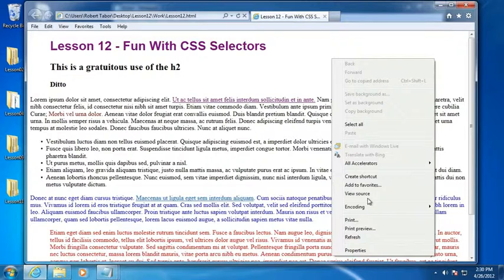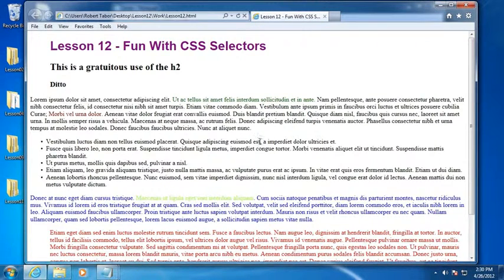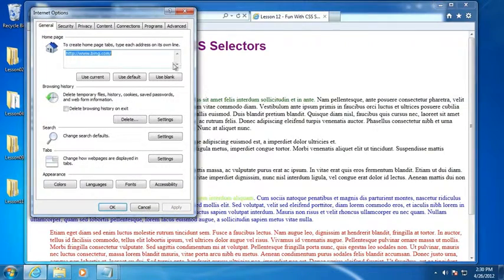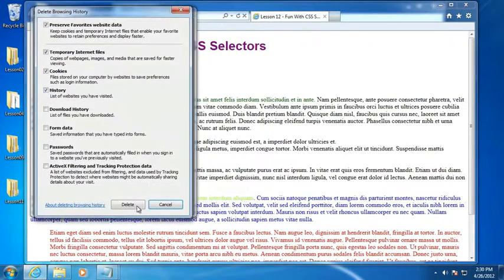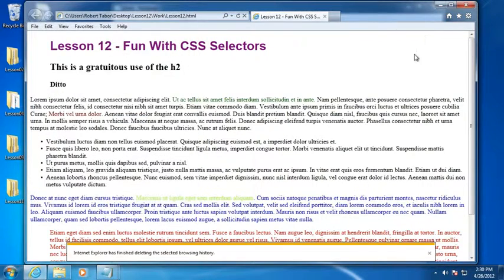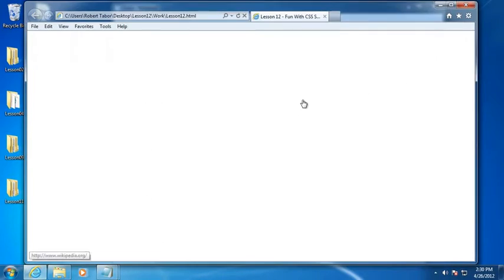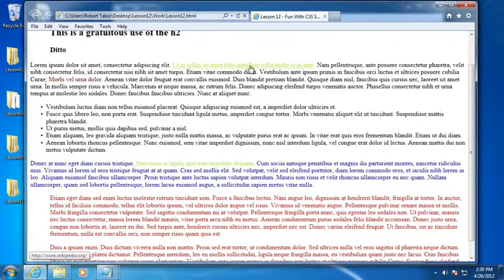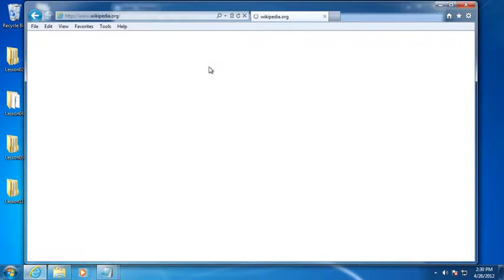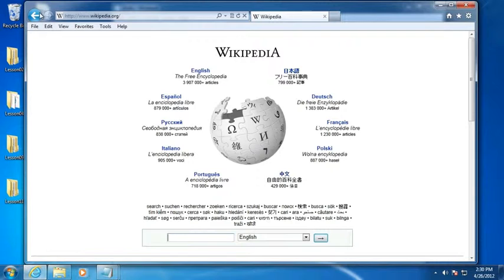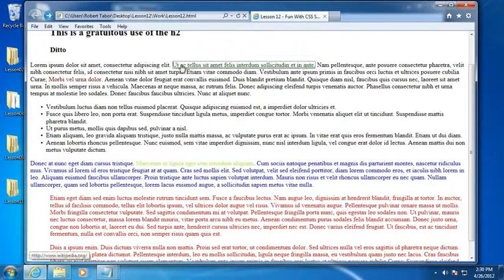Let's refresh our web page. All right, so now you can see that I've already visited this link. Let me go to my internet options and delete my browsing history, and then click OK, and then shut it down and open it back up. And now it should look fresh again. There we go. So very bright green, this green-yellow color. And when I click on it to go to the page, in this case wikipedia.org, we come back and it's now a dark green. Notice also when I hover my mouse cursor over it, an underline will appear.